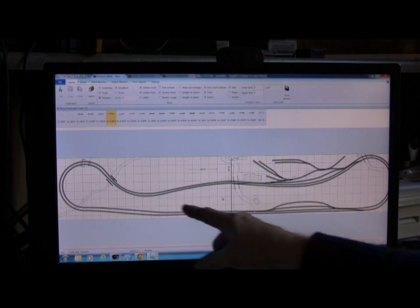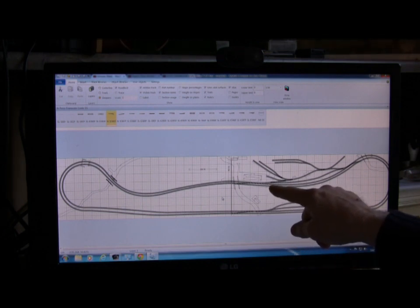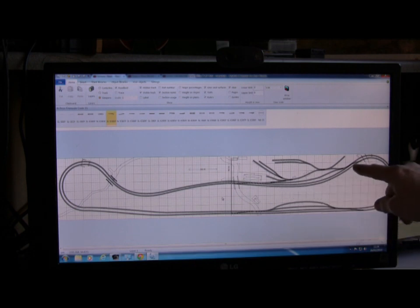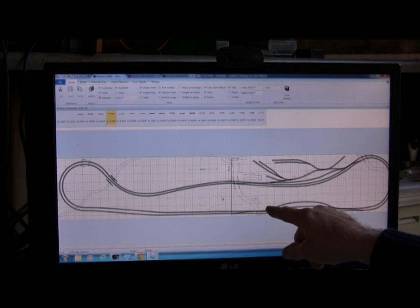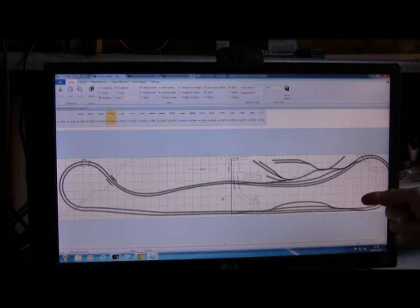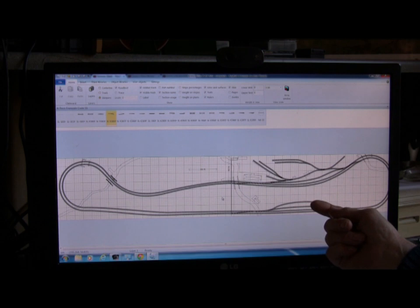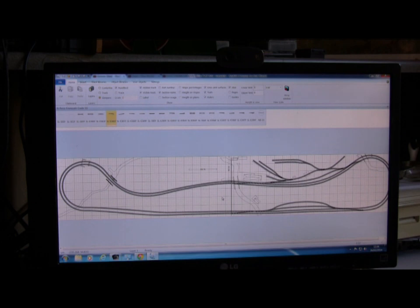I've clicked on the wrong plan. I think I've got one with that on. The idea being is that you can have, let's say, a northbound passenger train that comes up, disappears, comes round, you bring it into one of the sidings, disconnect the loco and park it in the spur, and at this end you've got another spur where you've got a different loco that can back onto the rake of coaches, and before you know it, you've then got a southbound passenger train being pulled by a different loco. So that's the general setup.